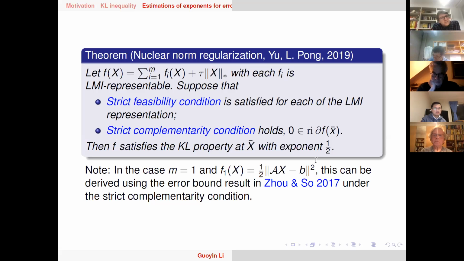Yes, very nice question. Actually, you could possibly relax the strict complementary condition, but the price you pay is that the corresponding SDP will depend on your singularity degree. In that case, you will get 1/2 to the power d, where d is the singularity degree of the resulting semi-definite program in the lifted space. But in that case, I'm not sure how we estimate the singularity degree for the lifted SDP. That's why we haven't explored that direction, I think.